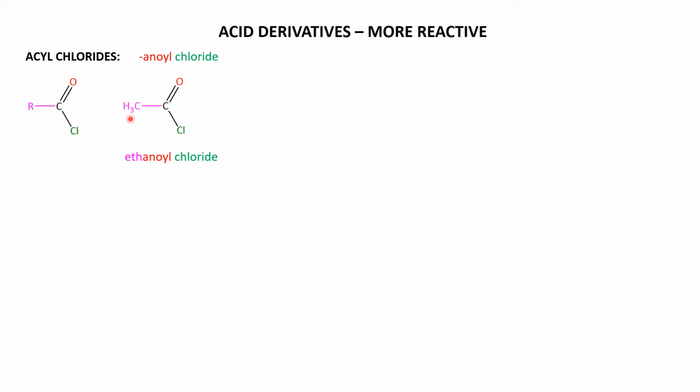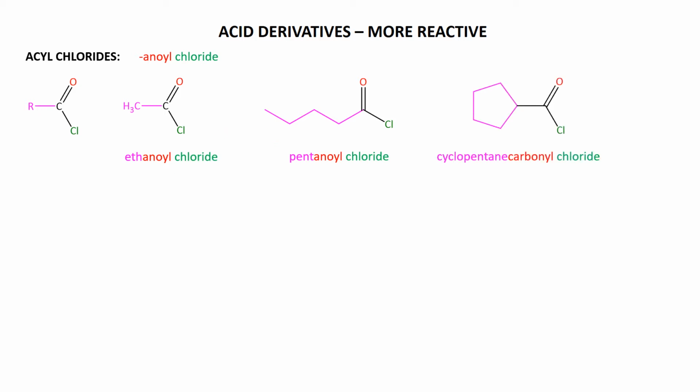So this one here is ethanoyl chloride, coming from, of course, ethanoic acid, but replacing the OH by the chloride. This one here would be 1, 2, 3, 4, 5 carbons, so pentanoyl chloride, again from pentanoic acid, in which we replace the OH by the chloride. And finally, just for fun, when you have these groups attached to rings, you have to put in this extra little carbonyl group. Now, I could have mentioned this for aldehydes and ketones as well, but this is cyclopentane, there we are, carbonyl chloride. Okay, so a funny little extra additional name part when you have a carbonyl next to a ring.